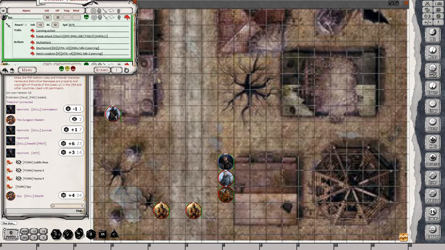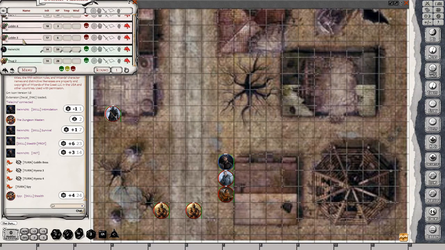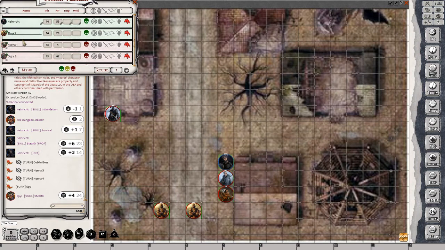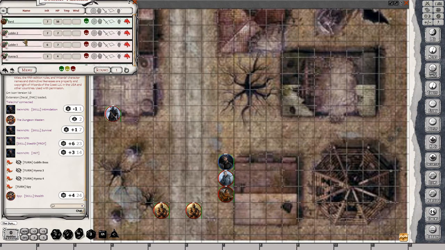The spy's name is what? Steve, I guess. Yeah, you just said it. Like, I'm Kyle, he's Steve. All right, Kyle and Steve. Because their name is not written on their token, so I just kind of forgot. Kyle and Steve. Yeah, I literally just did it.